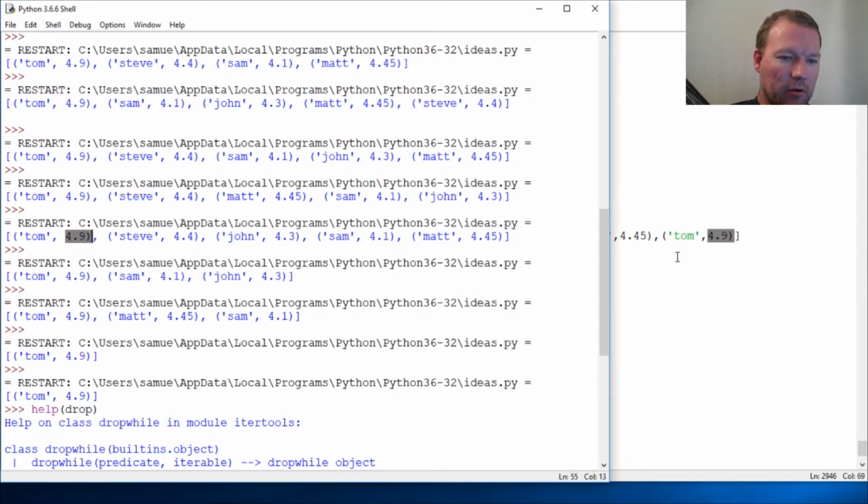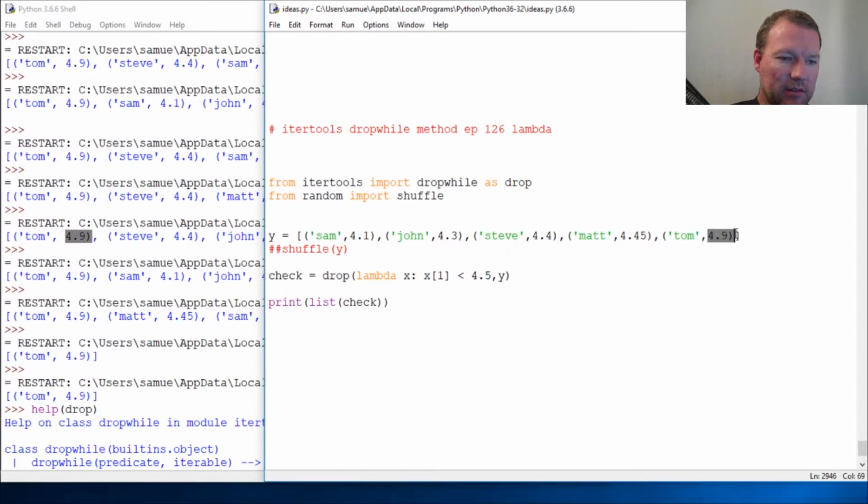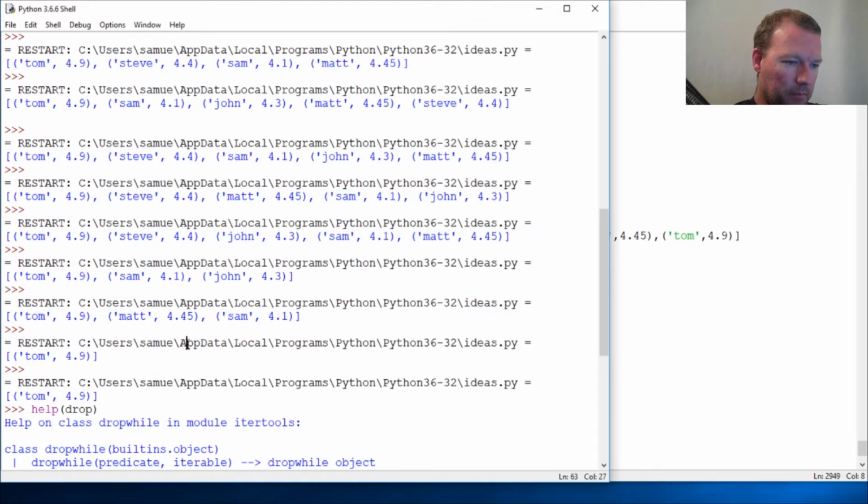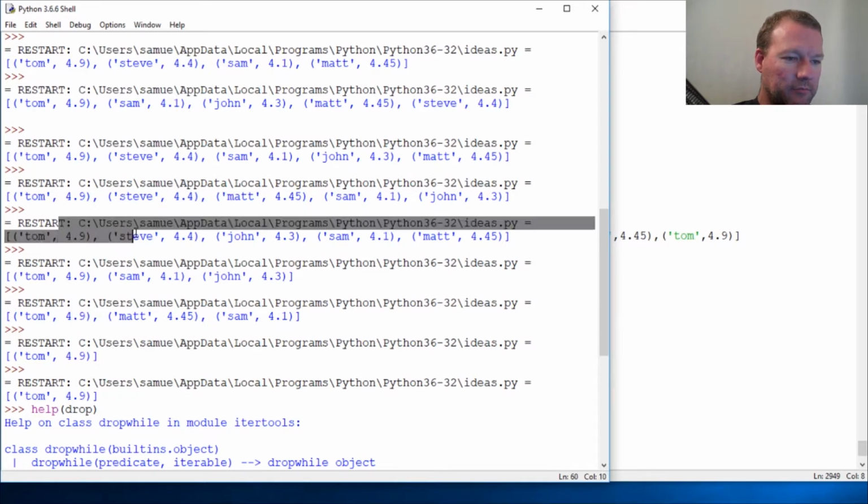So it is going to go and check this. If I were to have these in order and then go back down, to really bring this home, we're going to print y right here. If we look, every single time the first place that it stopped was the 4.9.